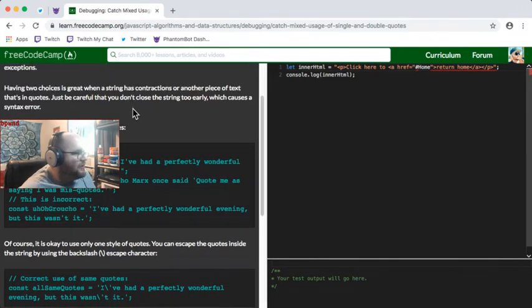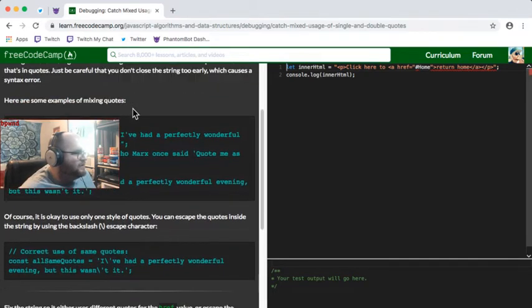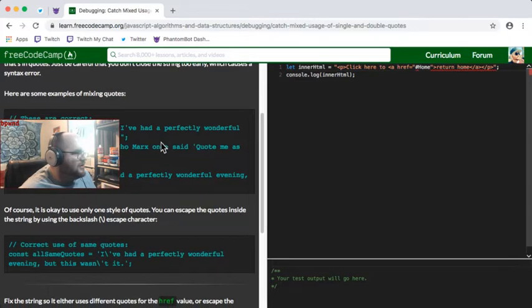Here are some examples of mixing quotes. These are correct. So we got, I've had a perfectly wonderful evening, but this wasn't it. So that allows us to use these single quotations because we've started out with a double.